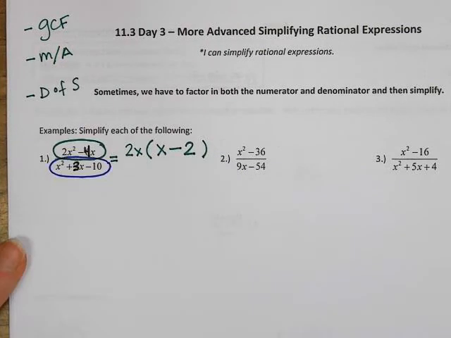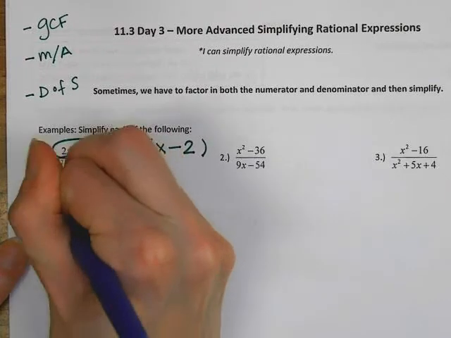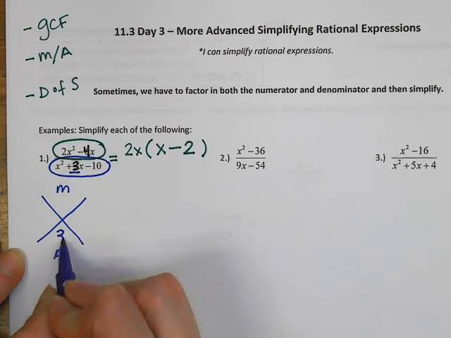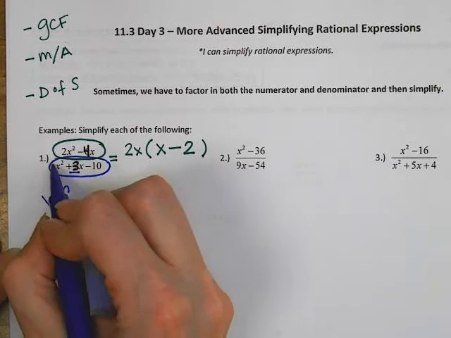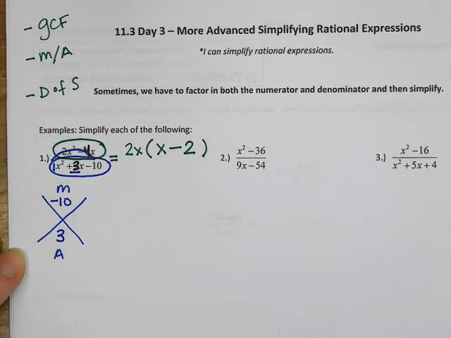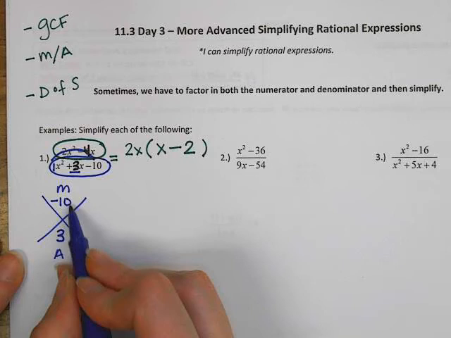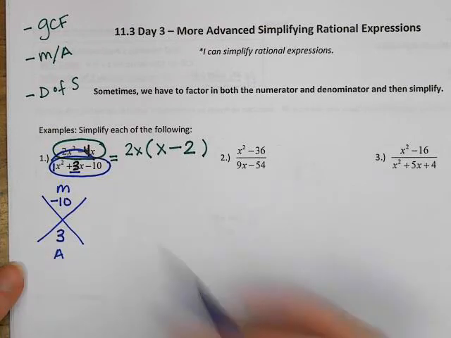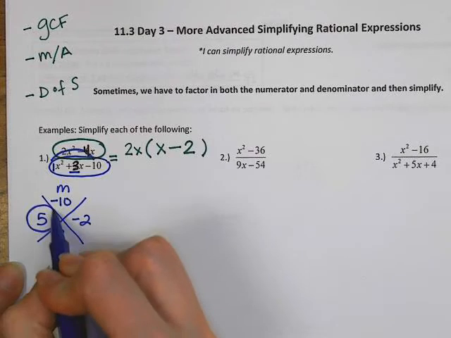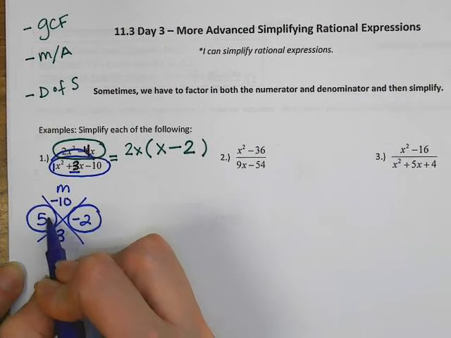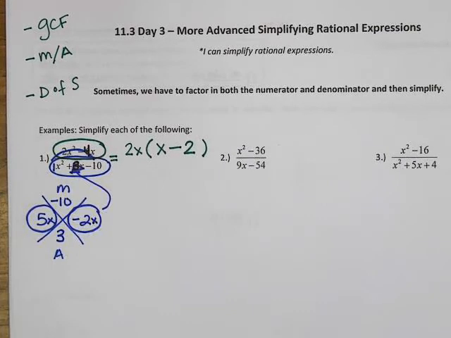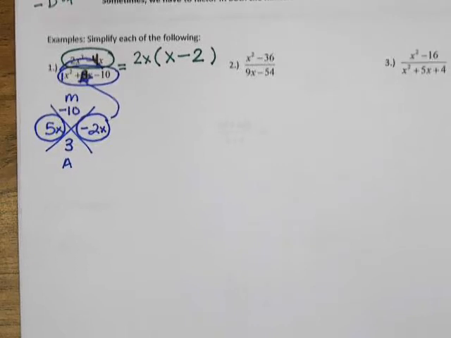Now in the denominator, it's a trinomial, which is when we do MA table factor by grouping. So let's make our MA. We need two numbers that add to the middle, which is 3, and multiply to the product of the first and last, which is negative 10. So what are those two numbers that multiply to negative 10 but add to 3? And that's 5 and negative 2. And remember, we give them both x's. And then we plug them in to replace the middle term, and then we factor by grouping.